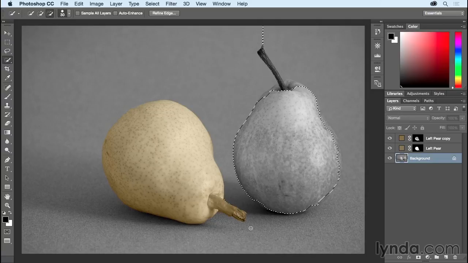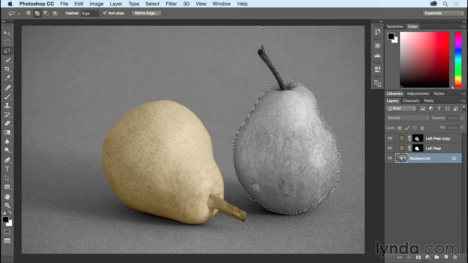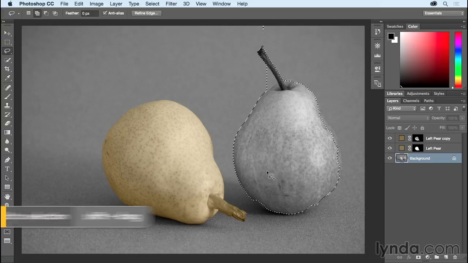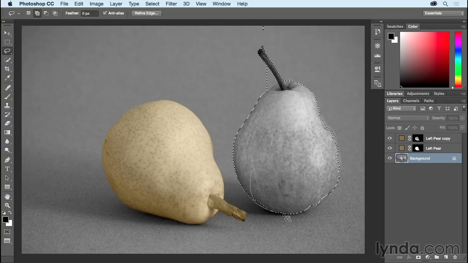Now sometimes when the colors are too close around the edge and Quick Select has a difficult time selecting them, it might be easier to just go in with a lasso tool and refine it. So I'll tap the L key and then hold down the Shift key so that I can add to my selection. And I don't have to start right here where I need to add it. Sometimes it's easier if you start drawing your selection and then you can more smoothly select the area that you need to. Here I need to select the tip of this, so I will add that.